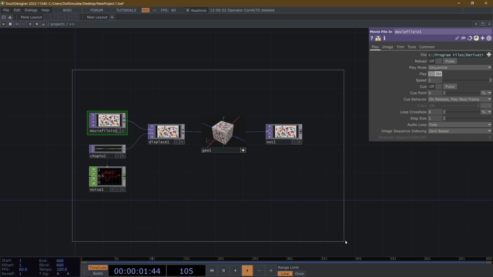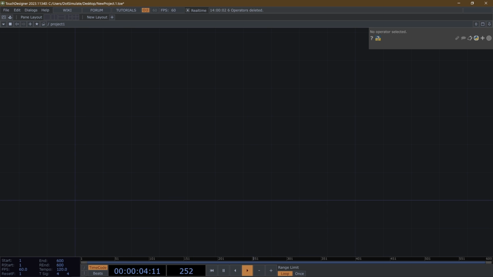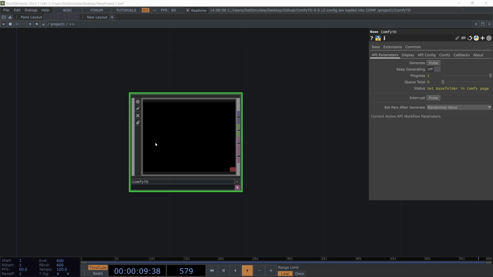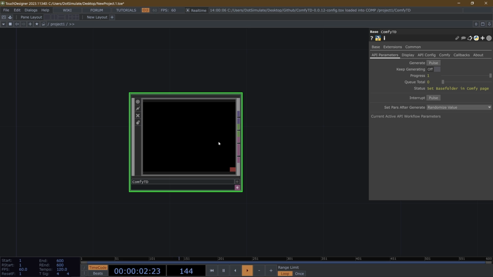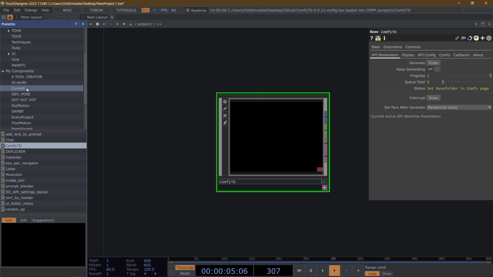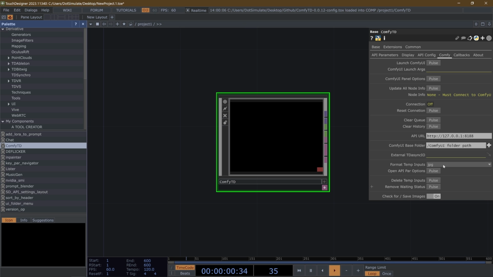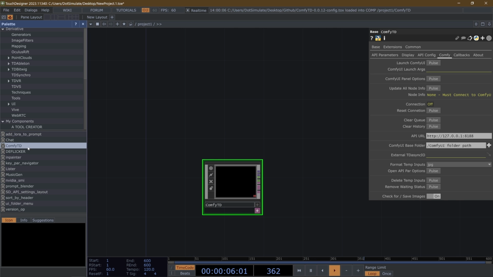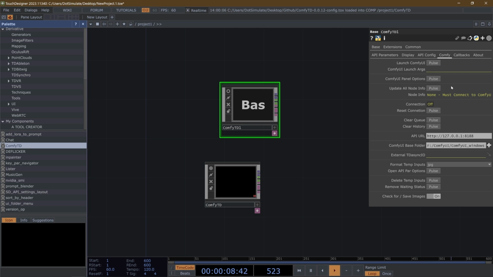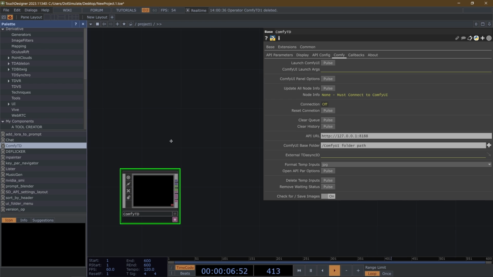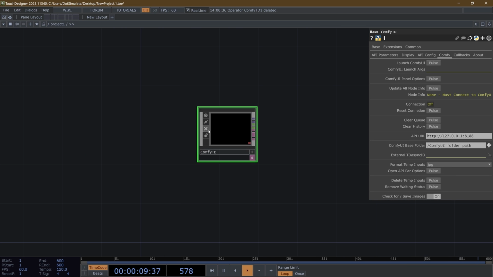To load the operator into a TouchDesigner network, you're just going to want to drag it from where you've downloaded it on disk. Drag it into your project, drop it in. You can also, if it's in your palette, once you have it set up in this Comfy page, you probably want to save it to your palette so that it's already set up with all of the settings that you need. See, this is already set with my base folder, and I'm good to go with this. But for now, we're going to start with a fresh one.